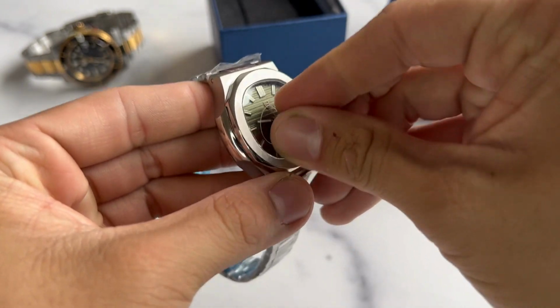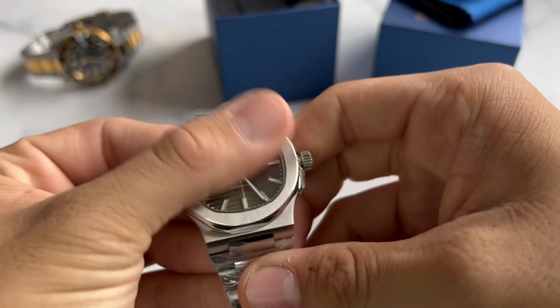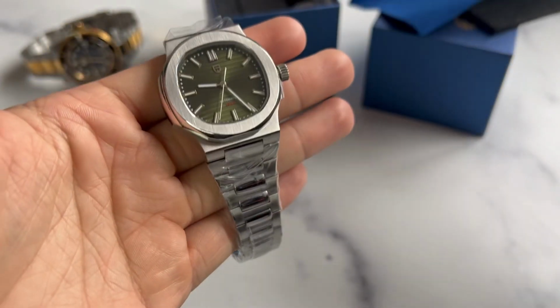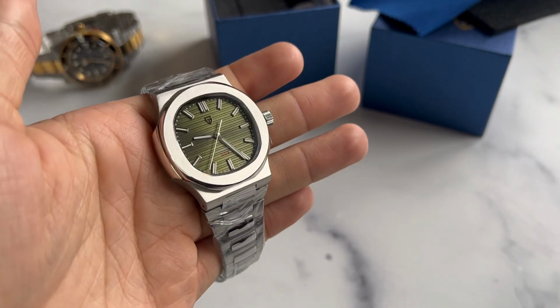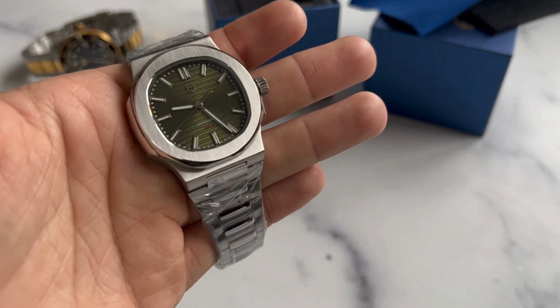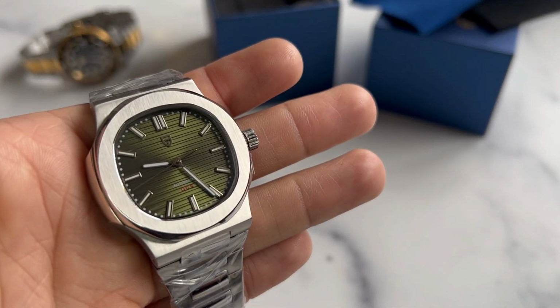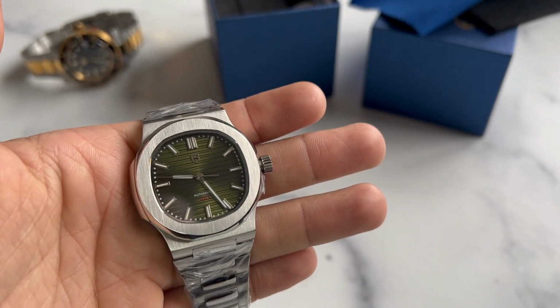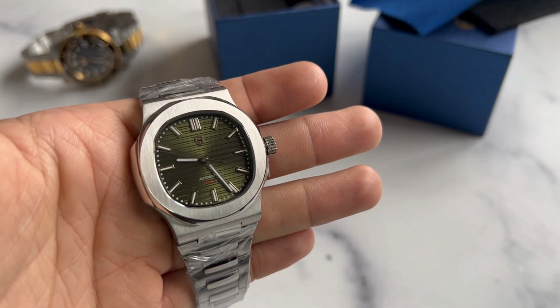Let's get that sapphire sticker out. You have this really nice olive green dial. Minimalist dial as well. No Pagani Design, just their logo at 12 o'clock. And you have automatic UGS at 6 o'clock. No date window. So this does not use the NH35.